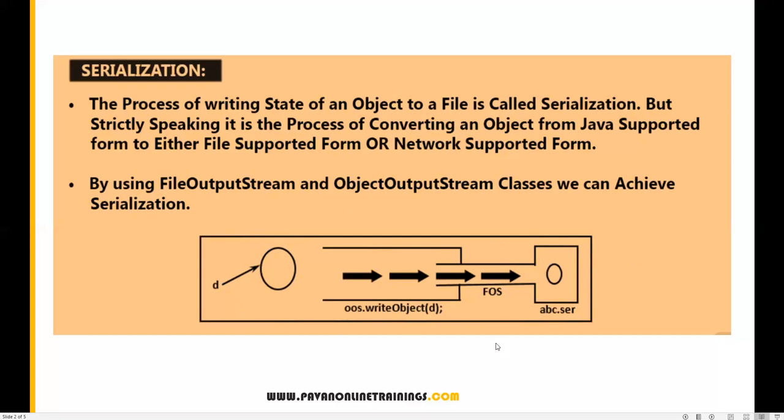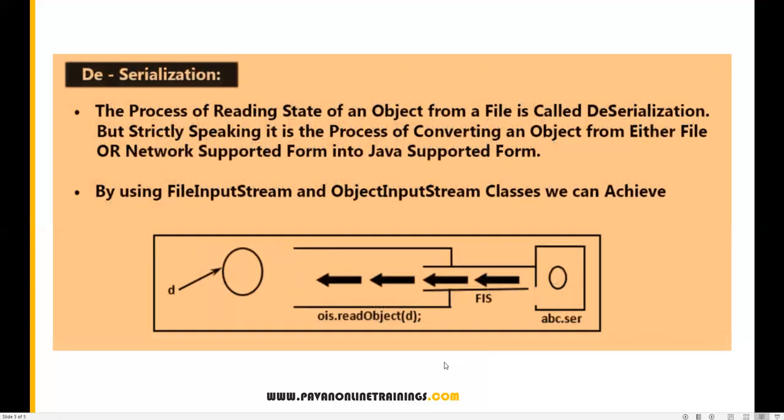Deserialization is exactly the reverse process. The process of reading the state of an object from a file is called deserialization. But strictly speaking, it is a process of converting an object from either file or network supported form into Java supported form. Currently I have a file here, which was already converted earlier from object to file.